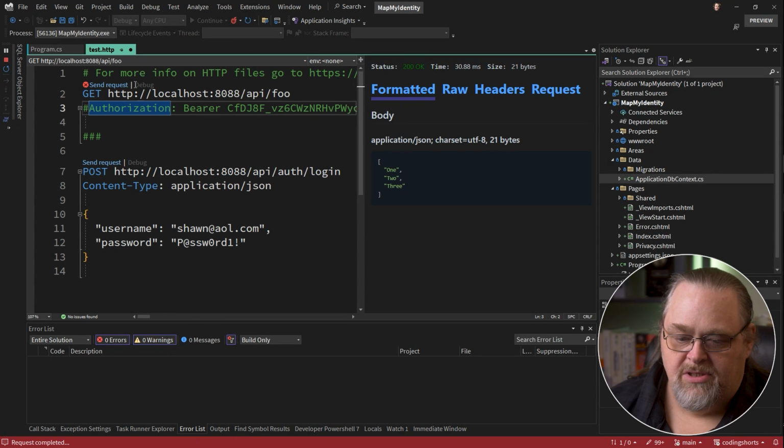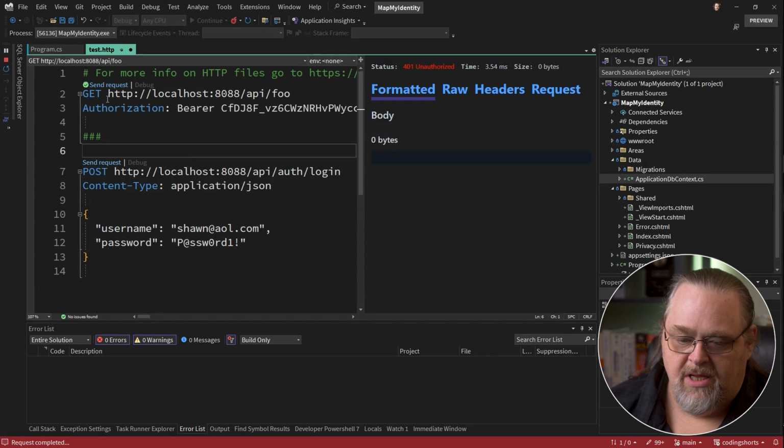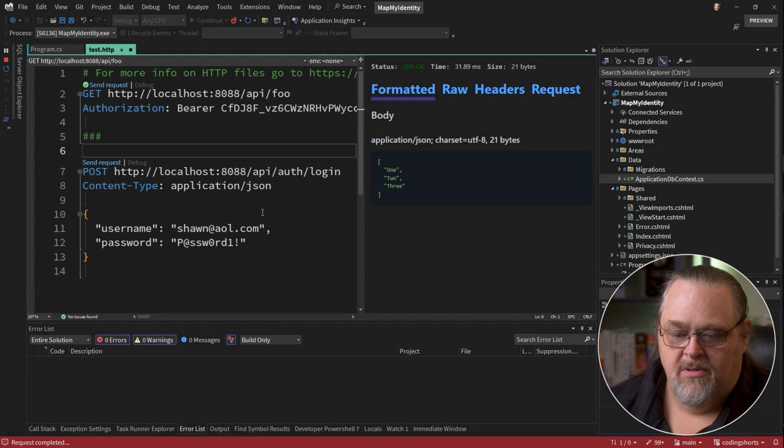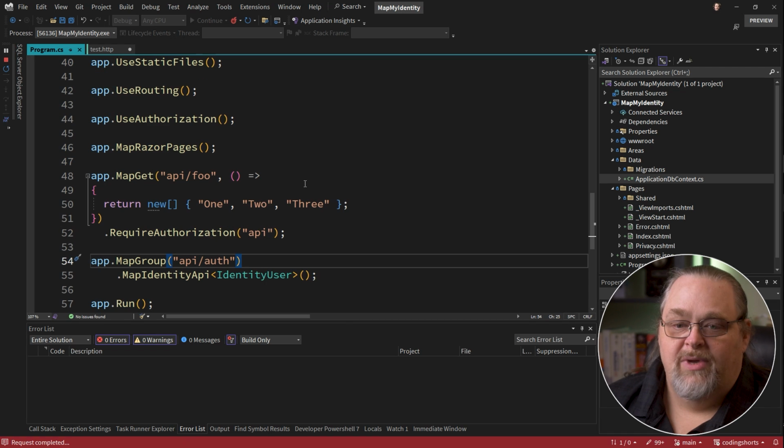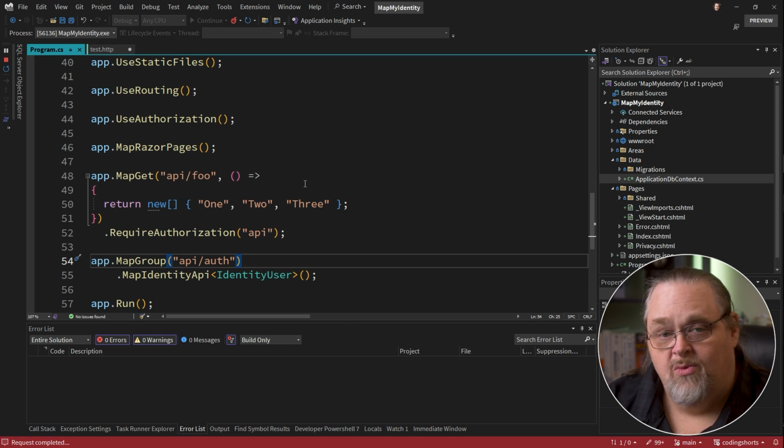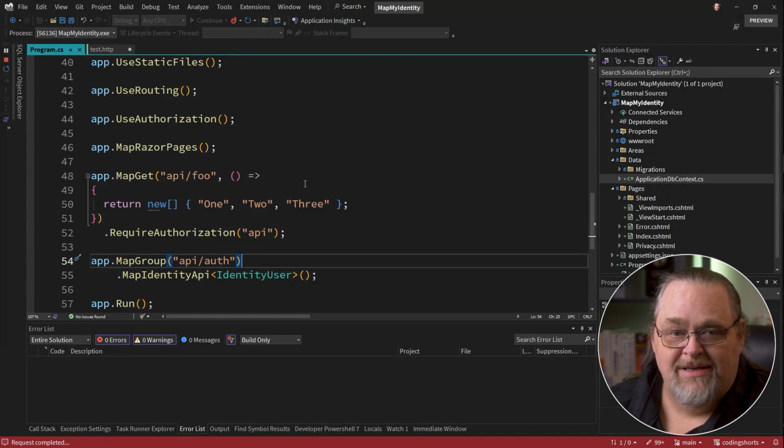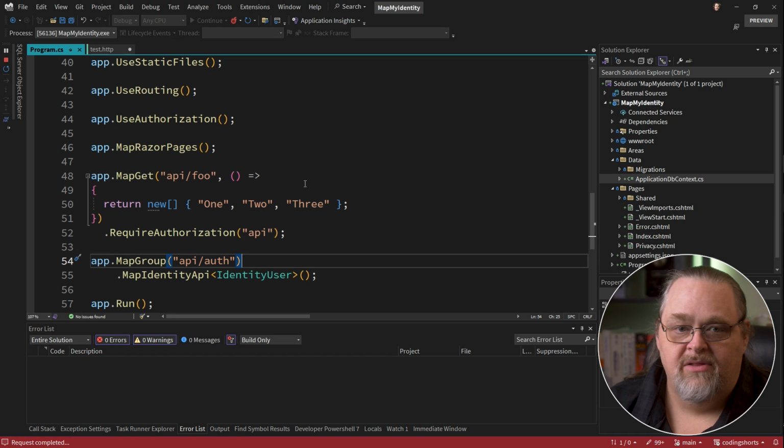We get rid of the authorization header and send it, unauthorized. But as soon as we include that authorization header, it works. And so at no point in our program do we get our hands dirty building JWTs or validating JWTs. But this only works with identity accounts. This is where you're using identity stored in your own data stores to store your own data. In the case of something like Azure AD or Auth0 or any of the other providers that are out there, they're going to be responsible for generating the JWTs for you. And so you wouldn't need this in that case anyway.